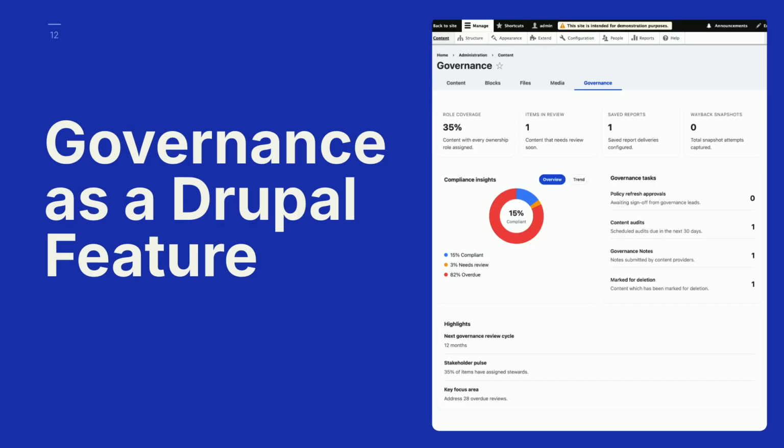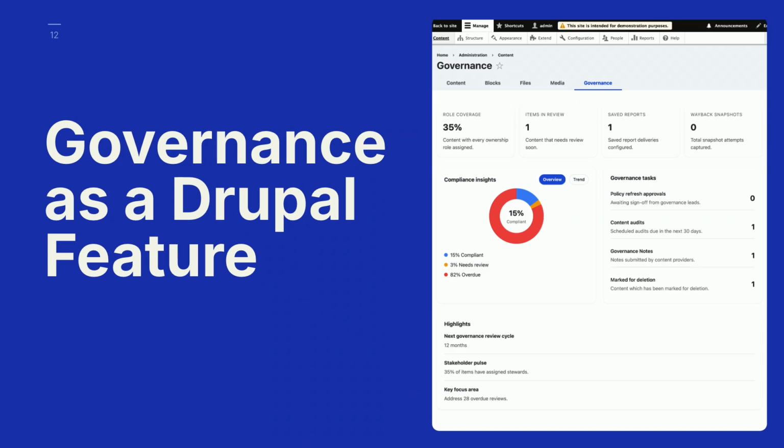So let's get into Drupal. I figure everyone is familiar with Drupal since we're at Drupal Camp, and this is where we take some of these tasks that the content lifecycle management process really is responsible for, and we combine a set of features in Drupal to really give folks tools to work across their organization and identify good governance.